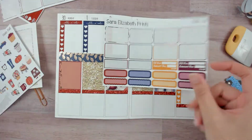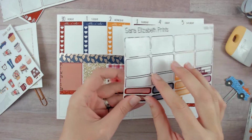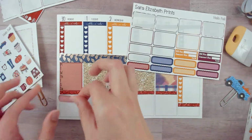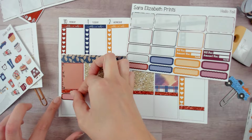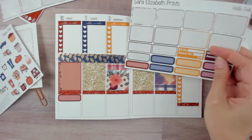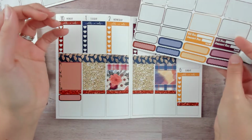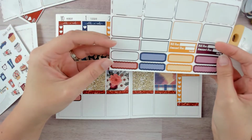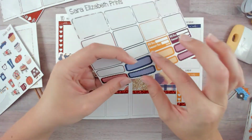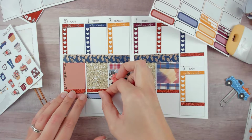All right, so then I want to not grab that. I want to grab this. Yeah, I have enough quarter boxes. Okay, great. So we'll try to color block a little bit with our headers, maybe, or not. I'm not sure. It will be debatable. And then I will add some washi tape here at the bottom, and then it'll pretty much be done. So instead of doing half boxes, I'm just doing quarter boxes, in case you were trying to keep up with what I'm doing. This one's kind of scalloped, which is cute.